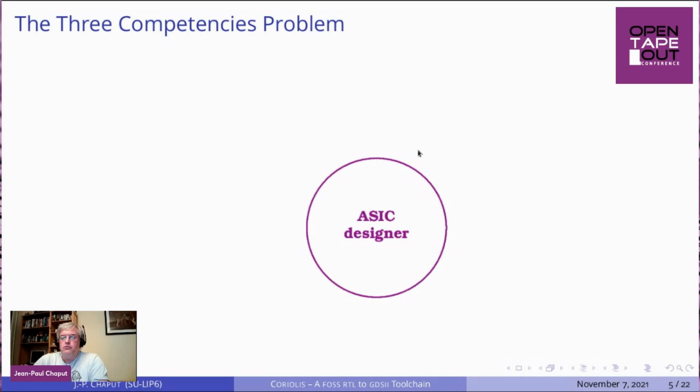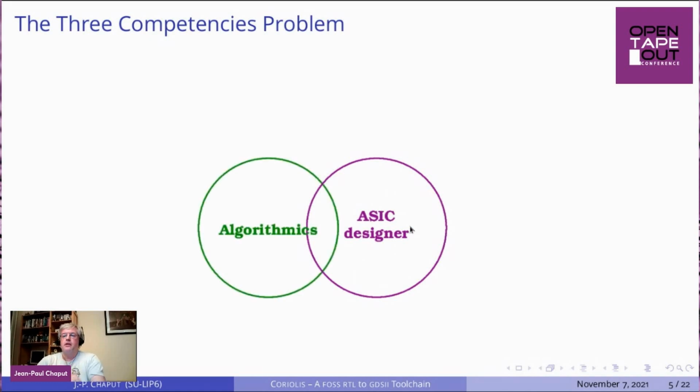Now, in order to develop our tools, we need a specific set of competencies. The first one, obviously, is ASIC design. When you want to make an EDA tool, you obviously need to know what an ASIC is, so you need at least a basic understanding. Then, in order to solve the problem of EDA tooling, you need to understand algorithmics. You need to have a toolbox of algorithms that you understand, and maybe some that you may build on your own. So it's important to master some basics of algorithmics.